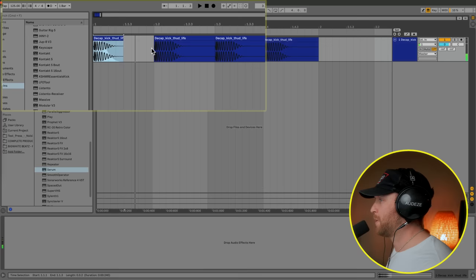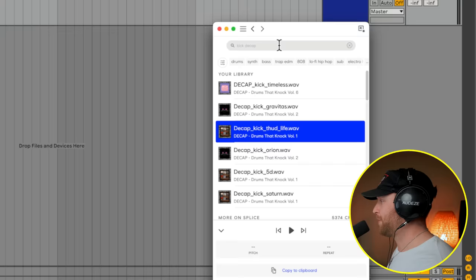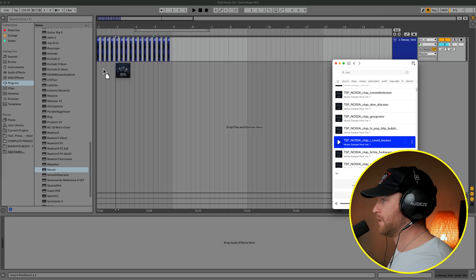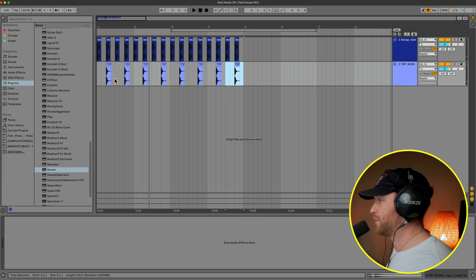And next up, we need a clap. Kick, clap, and hi-hat is basically the formula for almost all house music drums. Oh, that's nice. If it looks like I'm going fast, I'm just doing what I was doing before and just highlighting and pressing Command D to duplicate. The goal here is to make a nice little drum loop. That way we can add stuff to it and take stuff away, create dynamics, and then build out some song structure and really get things going.